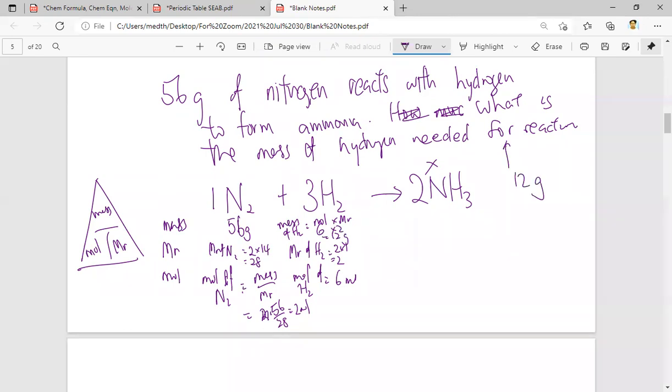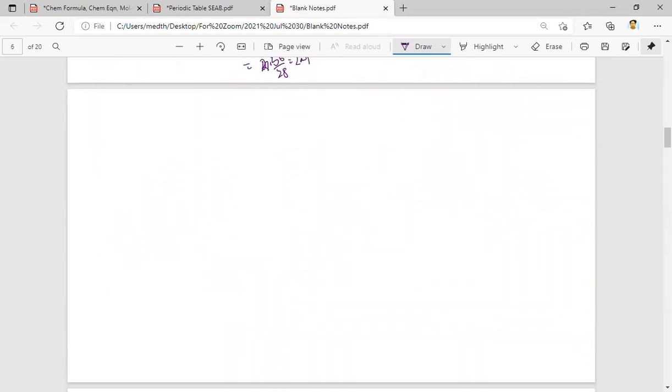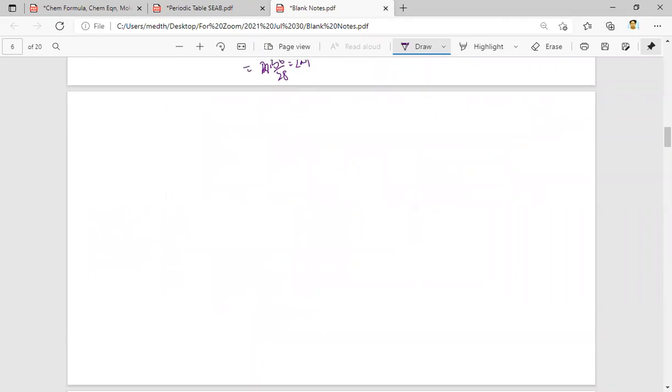Okay, I hope you're getting a hang of this flow. I'm just going to go through maybe 2 more examples. Hopefully it really will fuse into your brains. So instead of writing words, I'm just going to go straight into the formula, straight into the equation.